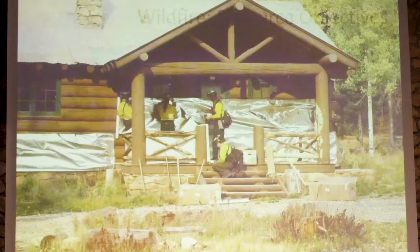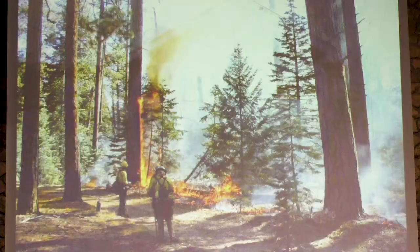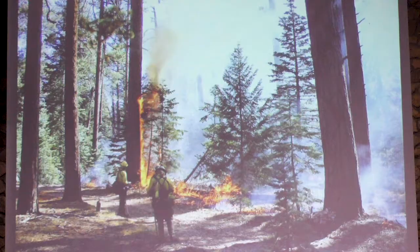This is an example of resource objective burning on the north rim. So this is using fire in a natural way to allow it to play its role in the ecosystem and help maintain the forest. That means that sometimes you have to try to make compromises with other management goals. This is the North Rim entrance station being wrapped with the material they used to make fire shelters in order to protect it as resource objective fires went past in the early 2000s, in 2003 in this case. And these are crews monitoring fire behavior on the North Rim. Another resource objective fire, a fire ignited by lightning and burning under the eye of managers to try to achieve ecological goals, such as reducing fuels and keeping the forest open and helping support fire-adapted native species in these environments.